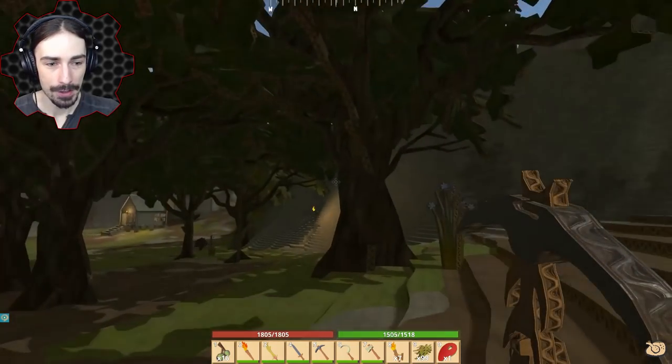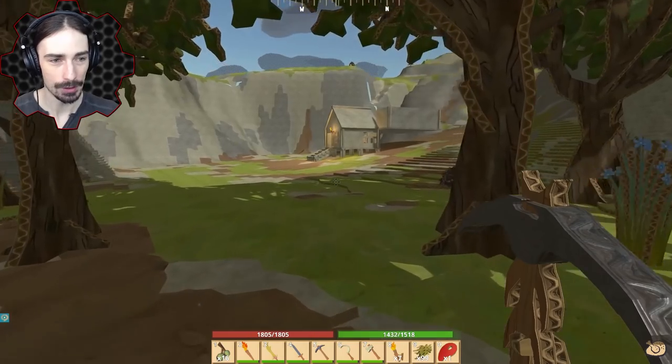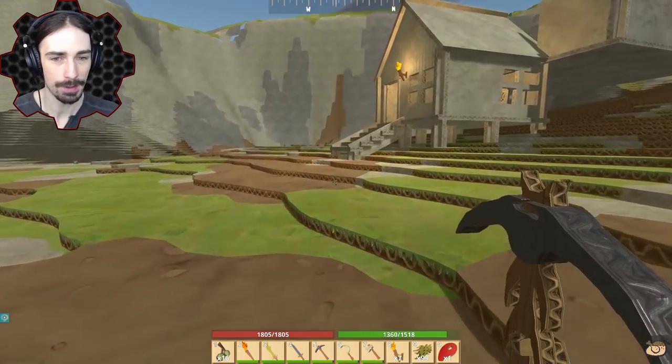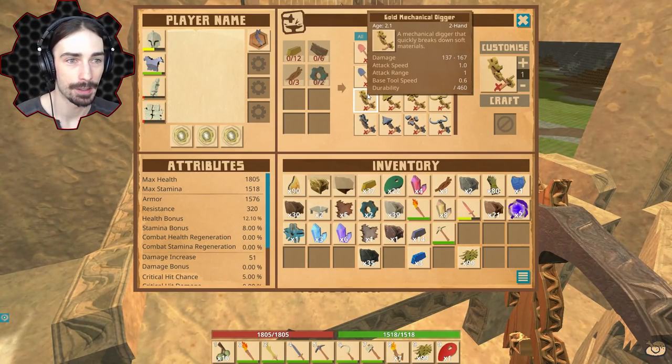All right, and we are at the surface. That wasn't too bad, was it? That wasn't too bad. We killed two sentinel golems. We killed a bunch of goblin savages, and I think we're ready to hopefully have the materials we need to build a digger. For a gold mechanical digger.